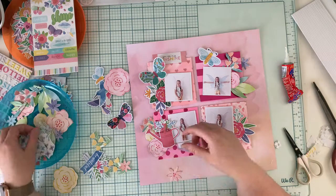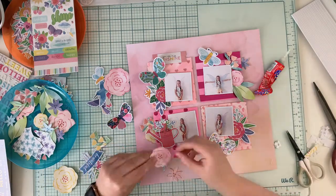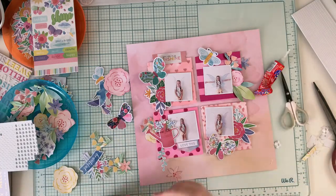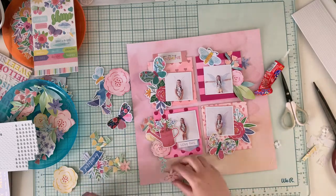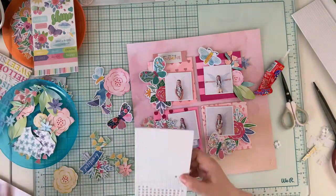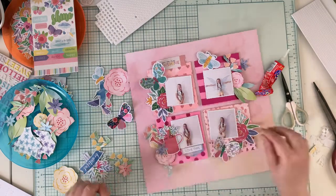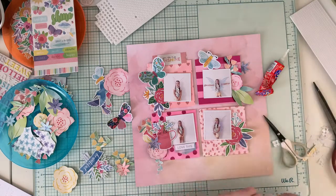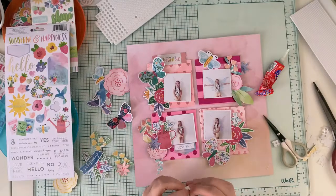I don't think I have done a one layer layout in years. Maybe at the beginning when I was starting scrapbooking, I was scrapbooking this way, but for many years, dimension is something I always add to any of my pages. So I would say it's my signature style, a lot of dimension, maybe not crazy a lot with paper flowers, but at least 4 layers for each page.